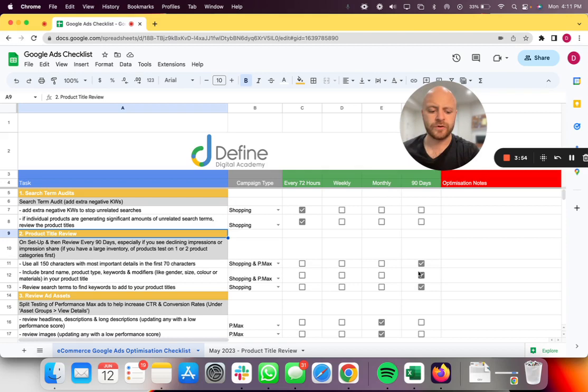I'm always of the focus, if you're going to change something, don't do it in a way where it's to absolutely everything. Maybe you want to change a few things, test it out, make sure you're doing it right, and make sure it's performing the right way. Because the last thing you would want to do is go ahead and change all your product titles to find out you made performance worse, because now you're doubling or tripling the work with a net negative outcome. So let me go over what this actually means.